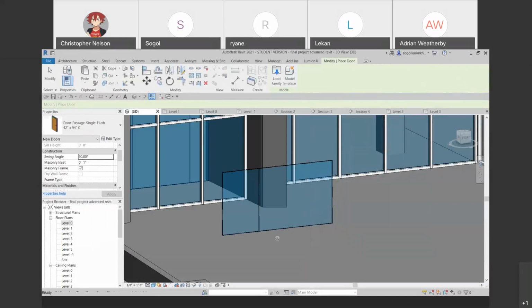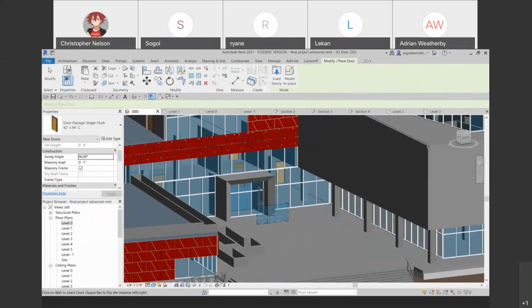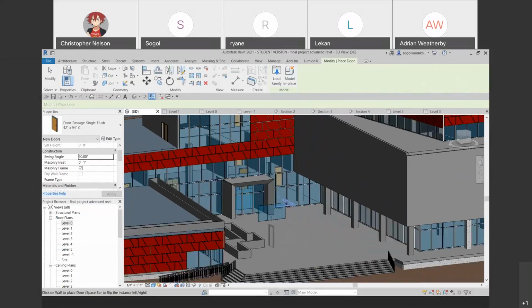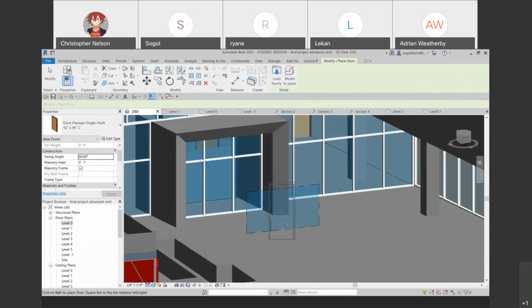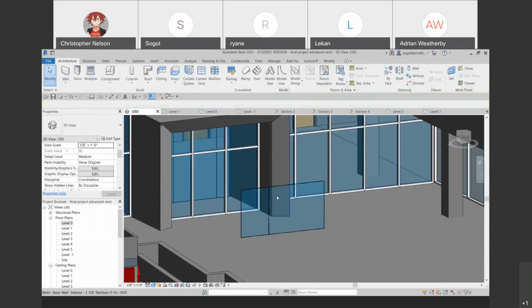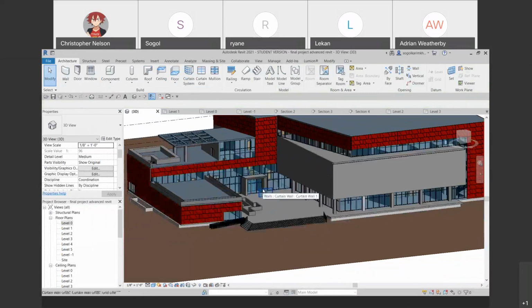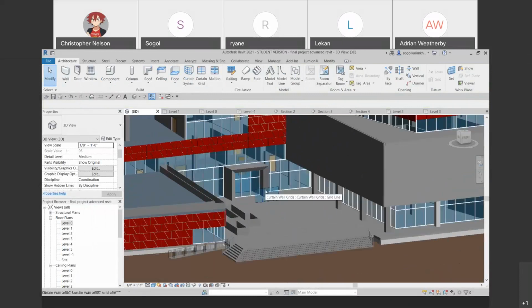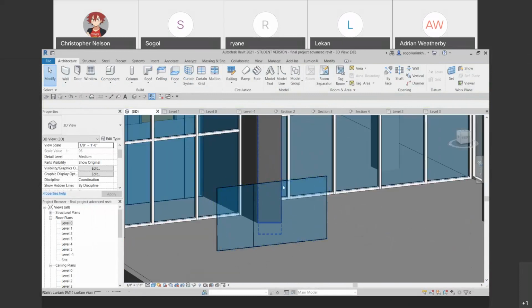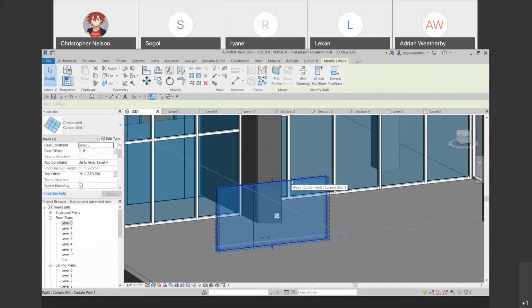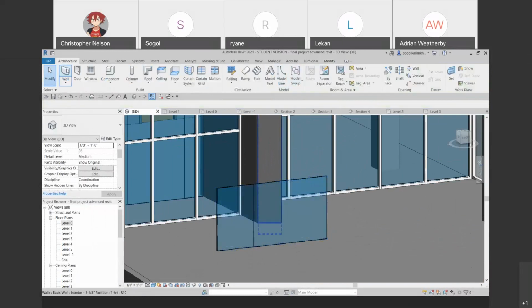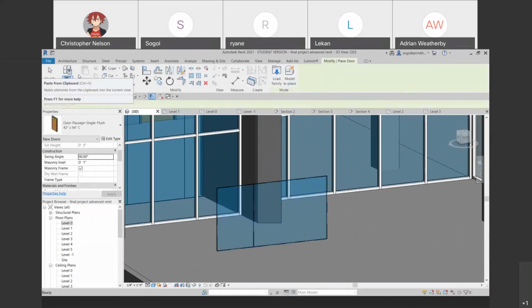Okay. So the door, hit escape for me. Zoom in on that curtain wall you have drawn. Yeah, I just drew this. Actually, I'm going to choose door.